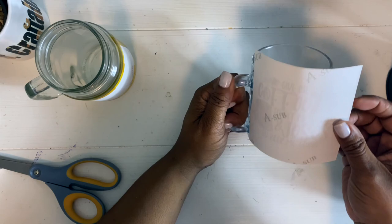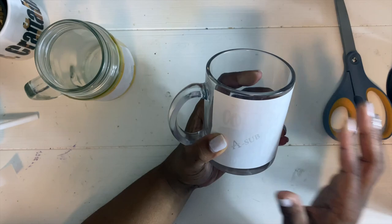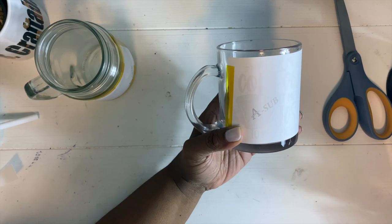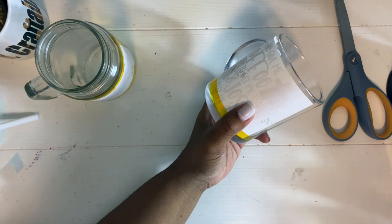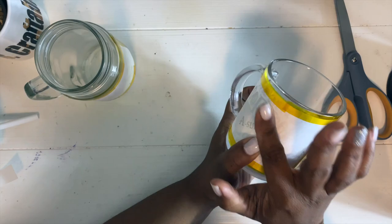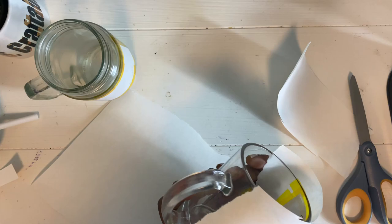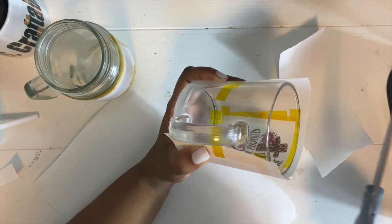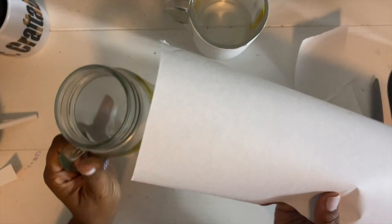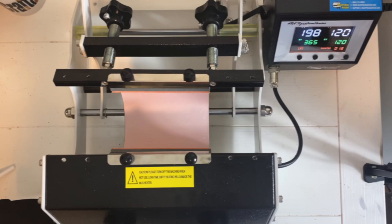I'm just taping around the image very tightly because you don't want any air to get underneath — that will cause blurring of the image once it's pressed, or ghosting. Make sure that your image is nice and secure onto any tumblers or mugs that you're pressing. I can't stress the importance of making sure the paper is in contact with the glass. Pull that paper tight; you don't want to see any bulging or looseness. We are using a sublimation paper today that bleeds, so we'll be wrapping the cups with butcher paper to protect the heating element.